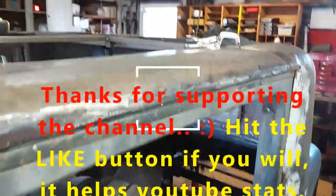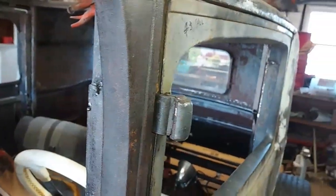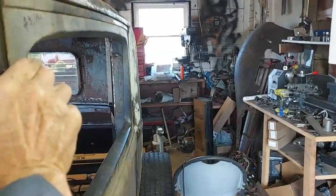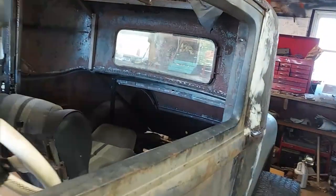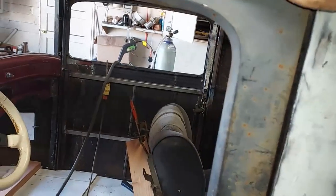I've got some dents in the roof now where I clamped it and it kind of kinked. But this side looks pretty good. It's not perfect of course, but it ain't too bad. Looks all right on the door. So I'm going to knock out the dents, and then I have to cut and butt this last piece up here. Looks like I could clean this up a little bit — it was really thin right in here.